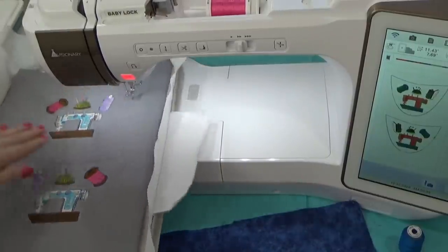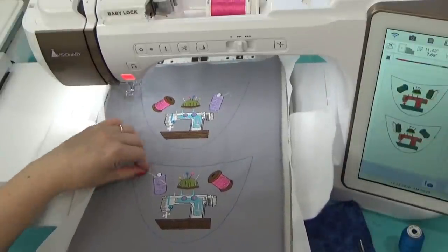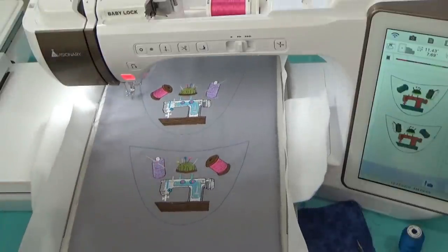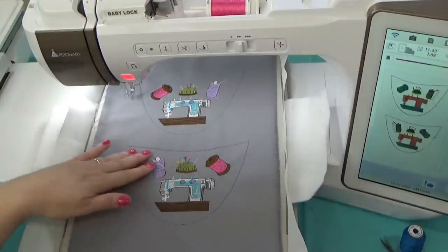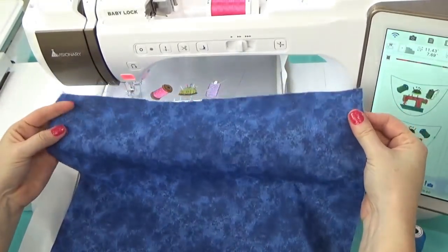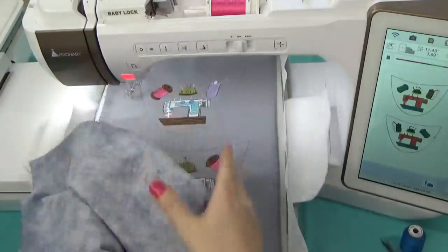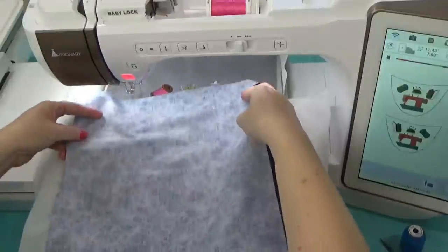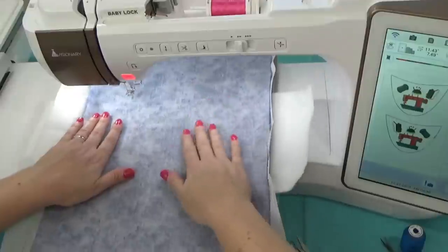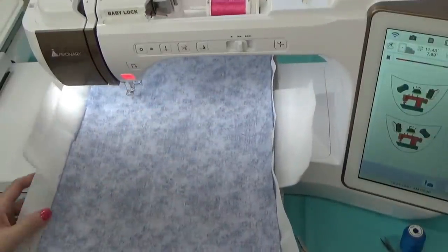We are now done with our embroidery, almost. We have done the details on our two front panels. And now what we are going to do is line our shoes, and I'm taking my 100% cotton that's been pre-washed, and I'm going to turn it right side down, and I'm just going to cover my two panels.